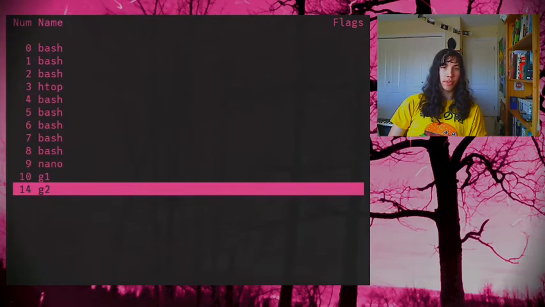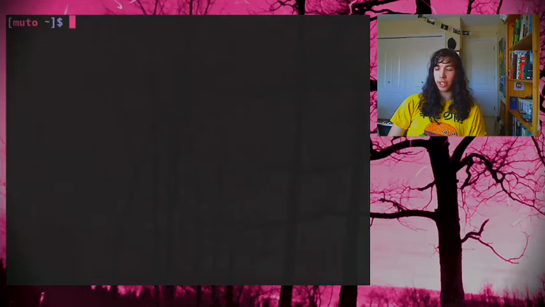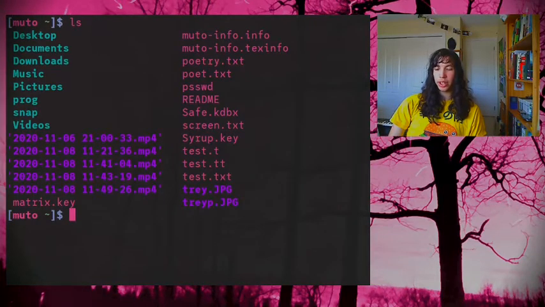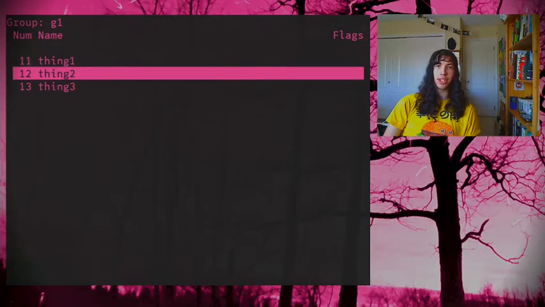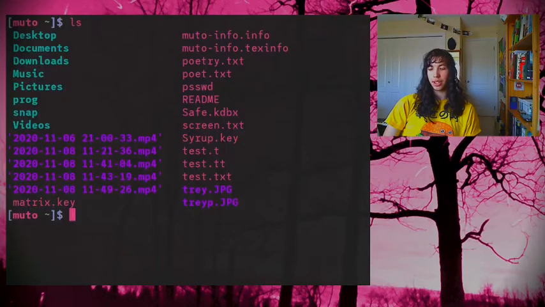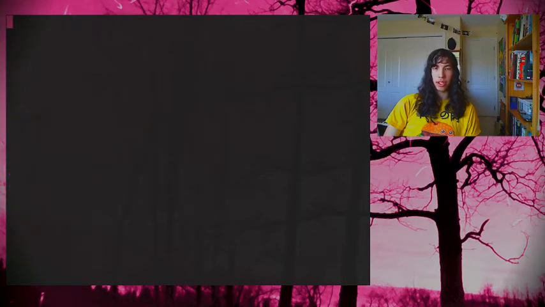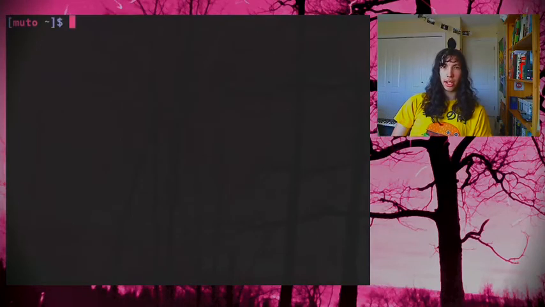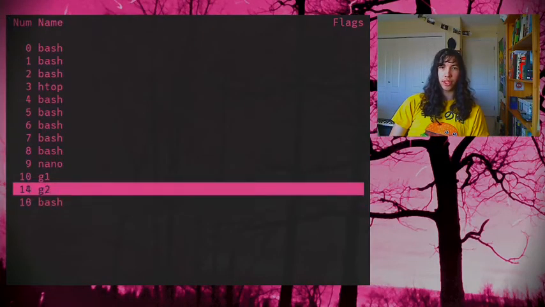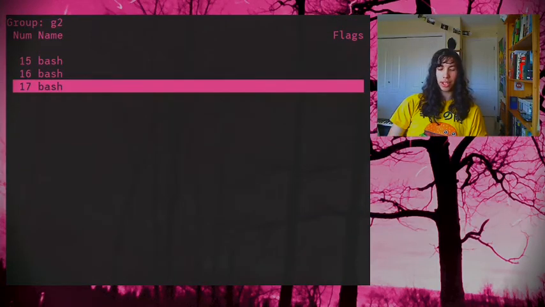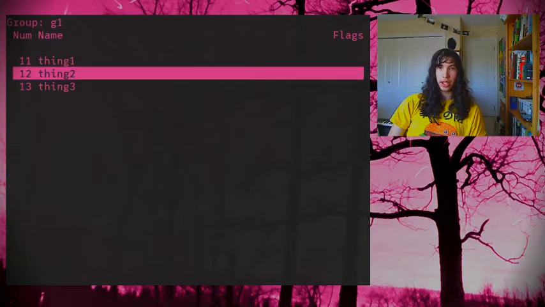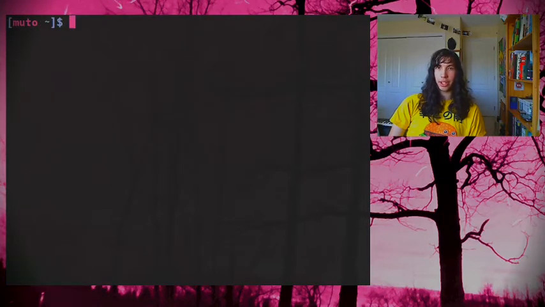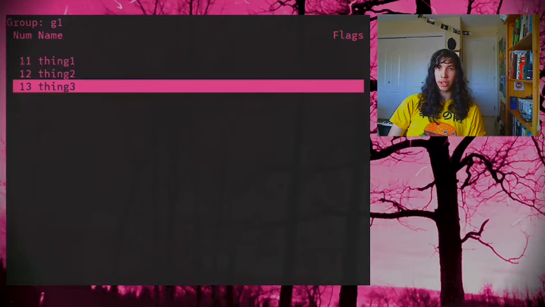What I can do is go wherever I need to, and then check my window list, and I'm going to stay in this folder in this layout. I'm going to start another layout. I'm going to do the shortcut way this time. For this layout, I'm going to go to G2. I'm going to go to my first layout, and I'm going to be in G1, right? And if I go to my second layout again, I'm in G2, and my first layout, I'm in G1, right?